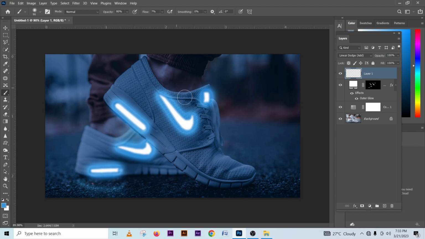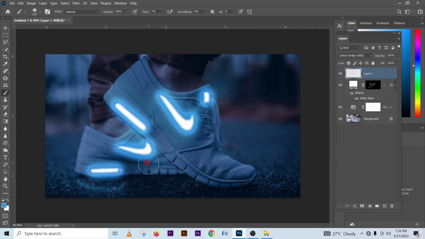Let's spread it out here. If this is glowing, it should be spreading on his leg like this. If this is glowing, we should see the glow on the background right here. So just take your time and make sure yours looks quite realistic. Spread out the glows a little to make them look realistic.